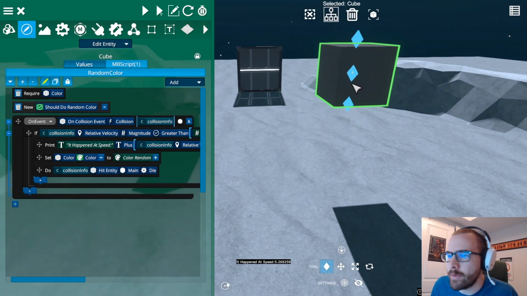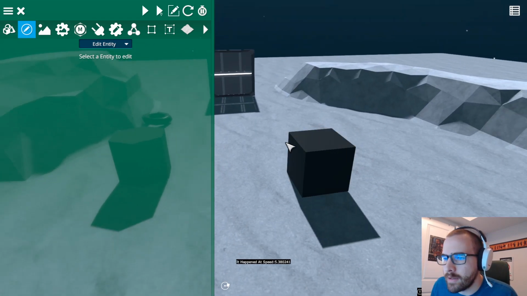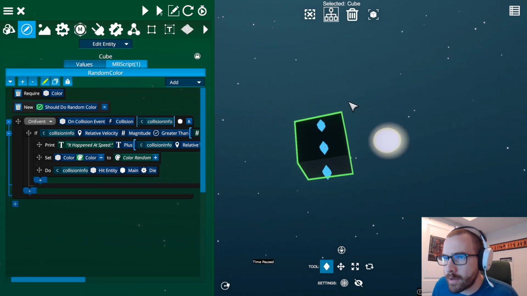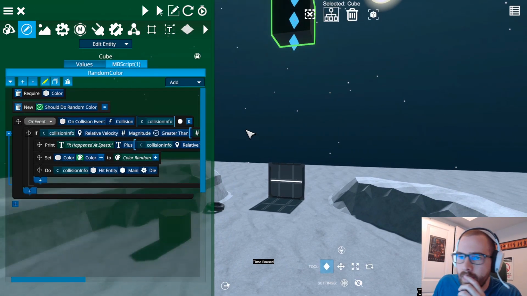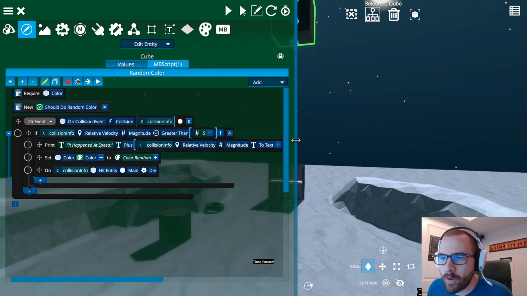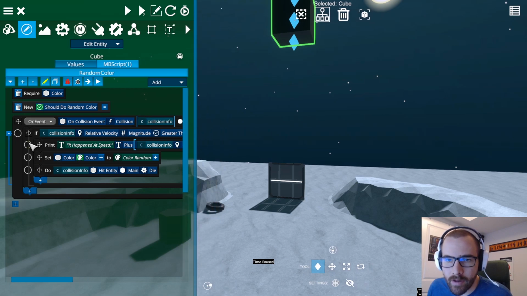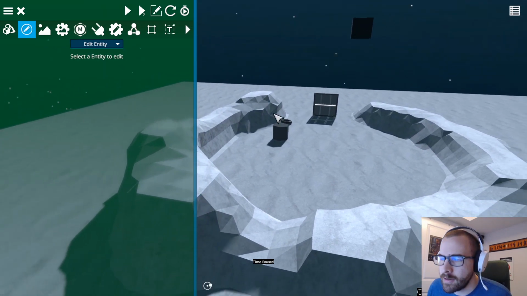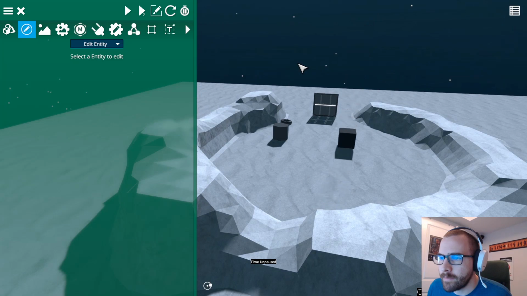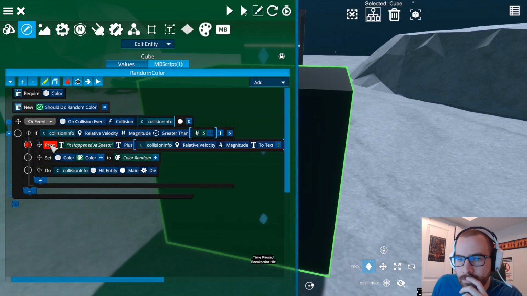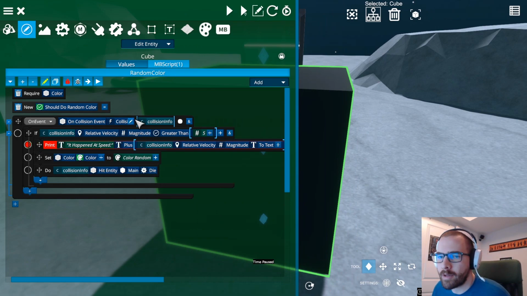So one thing I'll do now, if I wanted to try get information on what's happening, I could pause the time for a bit, and then I'll turn on debug mode, and then I want to see what's going on when this collision happens. So what I'll do is I'll add a debug breakpoint right there. I'll unpause the game, and then when it hits the ground and it's over that speed, it pauses the game and stops at this point.